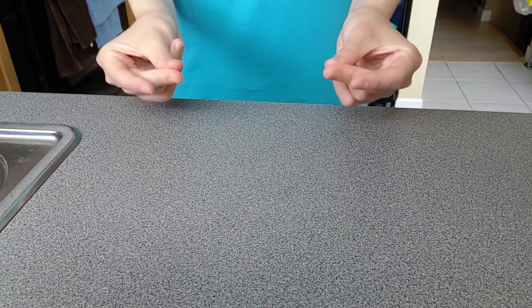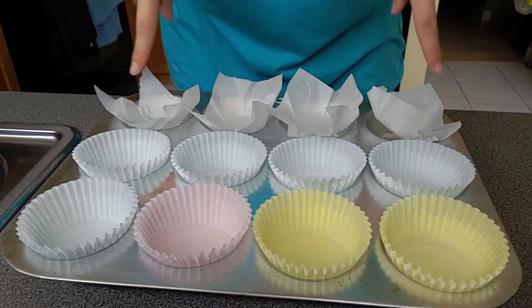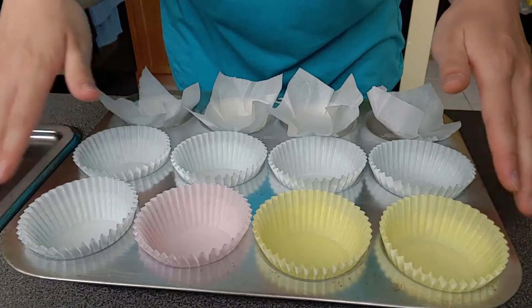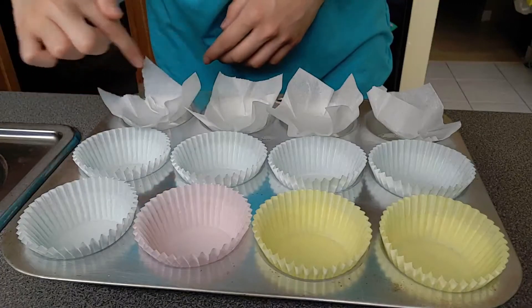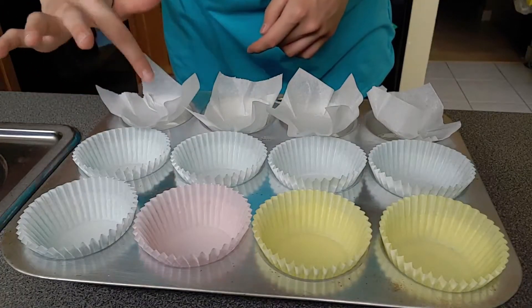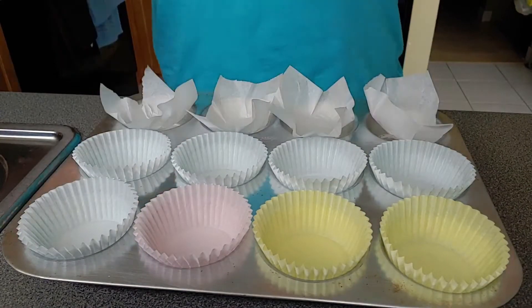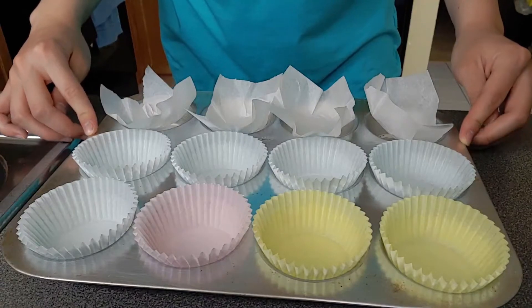Before you start making your honey cornflakes, you need to line a muffin or cupcake holder with cupcake liners. I've lined my muffin tin with muffin or cupcake liners. If you don't have muffin liners at home, you can always just use parchment paper — I cut small pieces and shaped them to fit in the muffin holder. You're going to line two of these, as the recipe makes 24 cups.